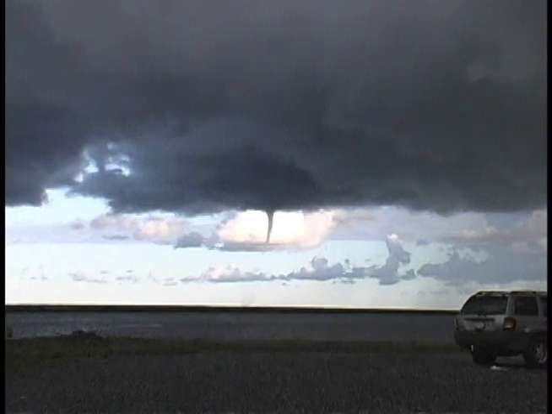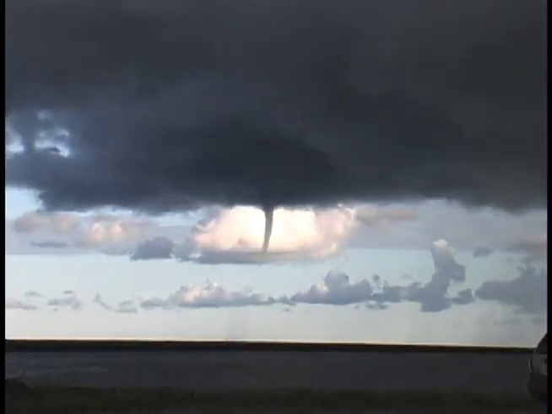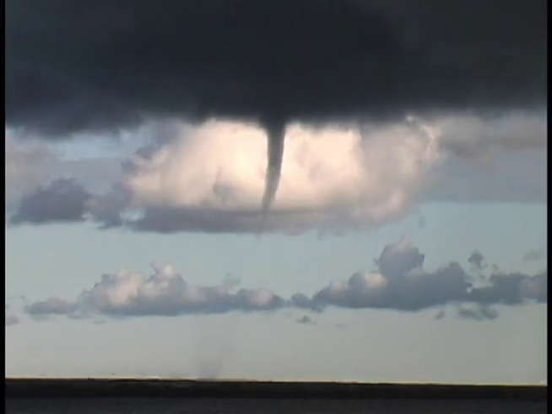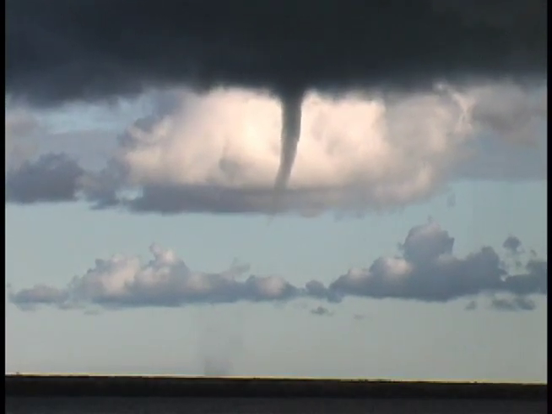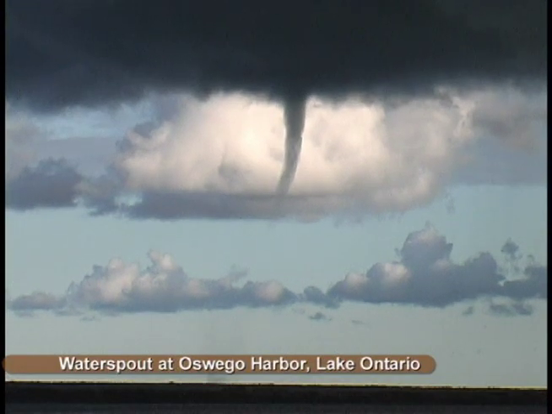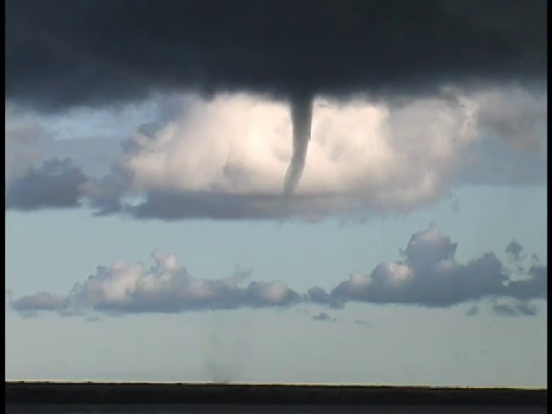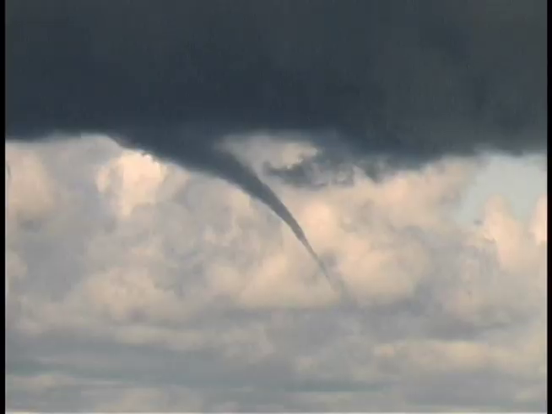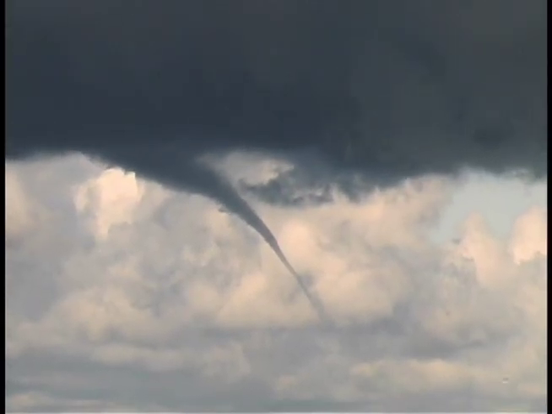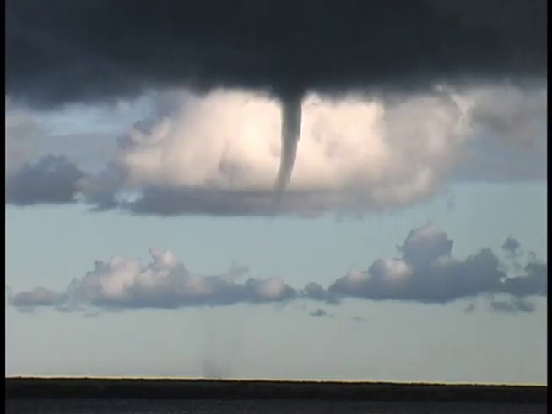Just north of the Montezuma wetland complex lies that other remnant of ancient Lake Iroquois, Great Lake Ontario. By mid-September, Ontario's surface waters have become warm from months of summer heating. Passing cold fronts disturb the balance between the warm temperature of the water and the colder temperature of the atmosphere.